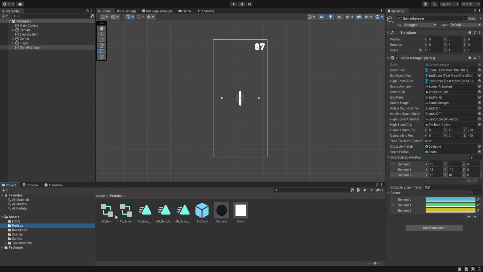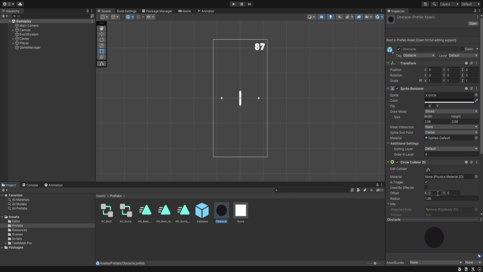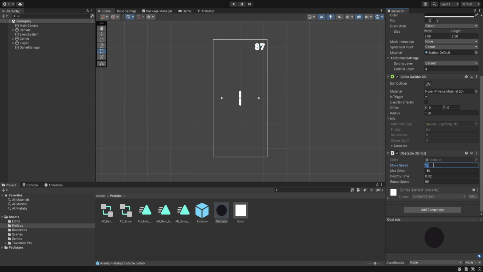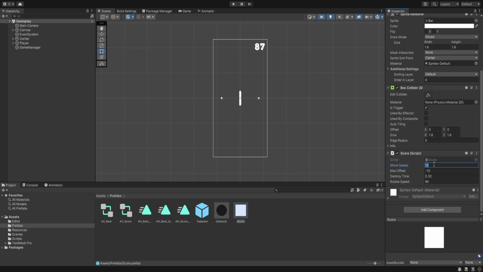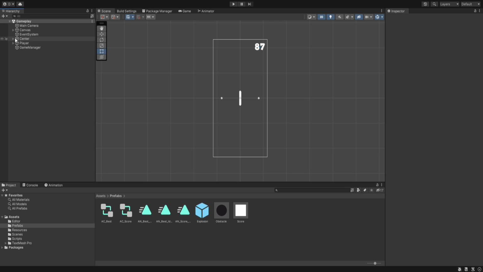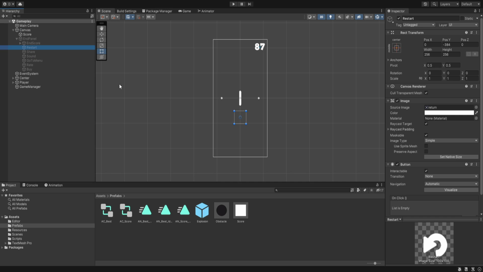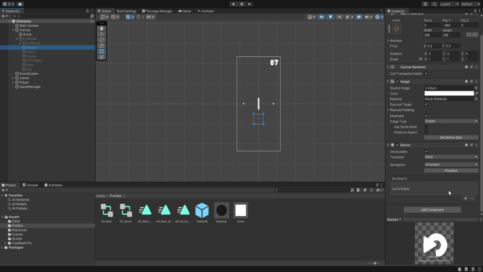And to check if it is working, we'll change both of the speeds to a little bit lower. Let's set it to 8. Rotate speed is going to be similar, but we don't have our functions attached. So let's go inside our end panel and let's attach our first function to restart, quit, and toggle the sound. So first one is going to be the reload game. The sound is going to be the toggle sound.